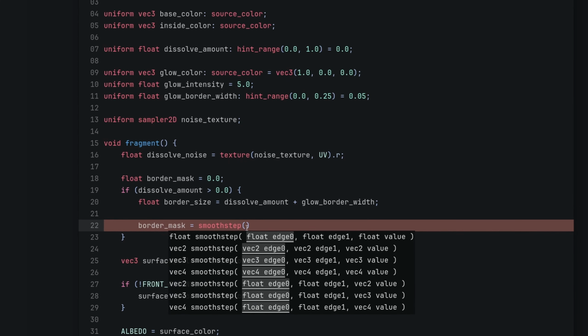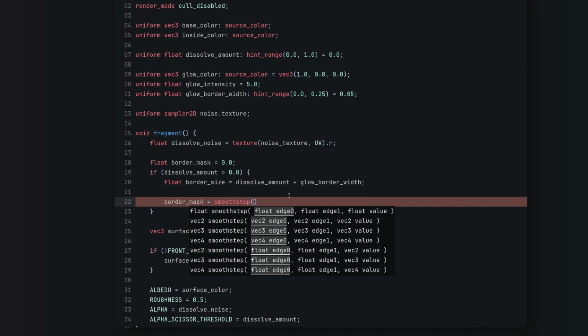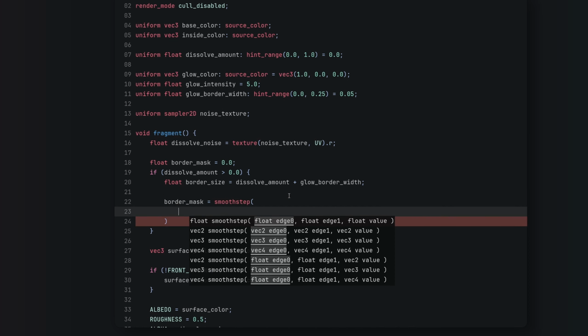Now you can see that the smoothstep function takes 3 arguments. The first argument is where we want our transition to start, the second argument is where we want our transition to end, and the third one is what we want to apply the transition to. So I'm going to create multiple lines here.